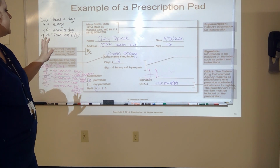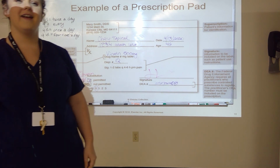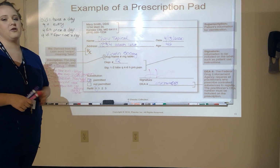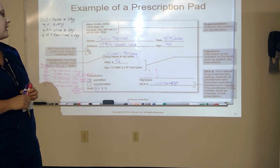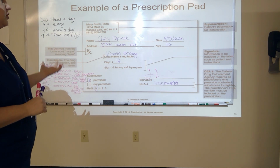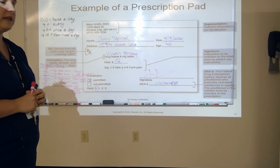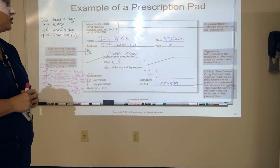So this is just one example. It's not a real prescription at all. Your doctor is going to tell you how many milligrams and dispensing how much, and what your instructions are going to be. There are some medications that we want you to take with food, so sometimes you will add in the instructions to take it with food or without food. It really depends on your doctor and the prescriptions that he is giving.